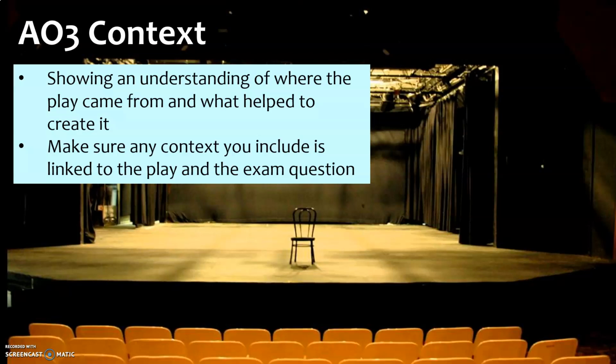Second bullet point's really key though. Make sure any context that you include is linked to the play and the exam question. You can't just go dumping bits of information and facts in there if they're not supporting the answer, otherwise the examiners will just ignore them. So you've got to be really clever about this. The context matters, but they're not looking for a history essay, or just looking for you to dump information in. So just be clever and try and link anything you're saying to the play.